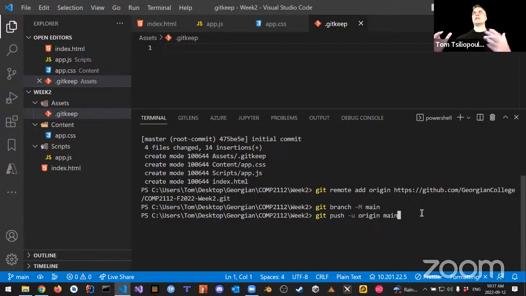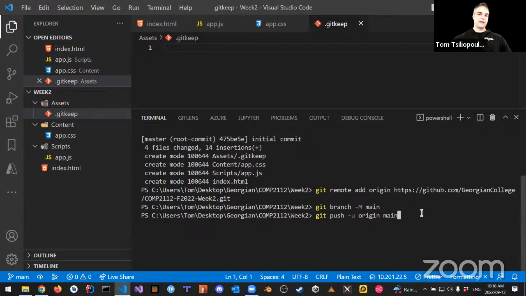If I press enter, here is when you're going to get the first time that you're going to push it up to GitHub by your command prompt, for some of you. Please, I haven't pressed enter yet. If you press enter, you're going to get a prompt that says log into GitHub for the first time. When you do this, you've got to log in with the proper credentials for your GitHub account. So make sure you put in your username, your email address that's associated with your GitHub account, plus your password. If you mess it up, you'll never be able to push up right now.